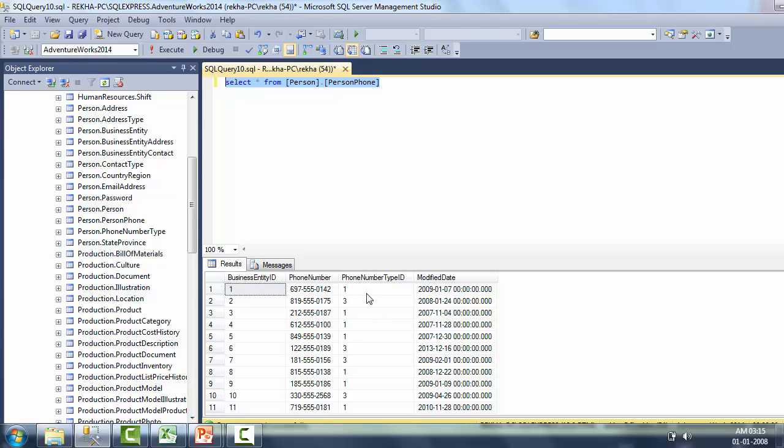Now I want to apply case on this PhoneNumberTypeID. So let's work with this PhoneNumberTypeID. So how to do that?